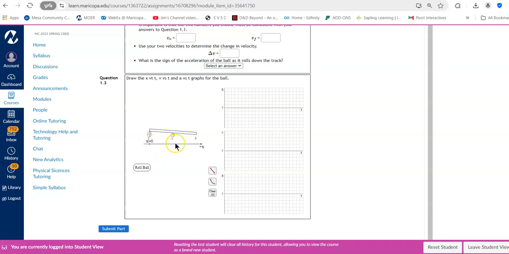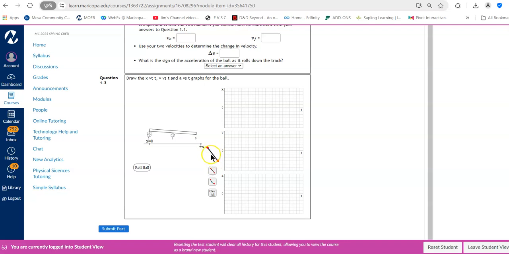So this is a 0 position and further and further. And I believe this refers to the height, the 2 and the 1 and 0. Those are the heights. Those are little stacks of little things holding up the track. Okay. So what you're supposed to do is, based off of that motion, an object moving to the right and rolling downhill, so it will be speeding up, construct these 3 graphs. Now, you're given different tools. So I'm going to just tell you the velocity versus time graph and the acceleration versus time graph, you're going to use a straight line.